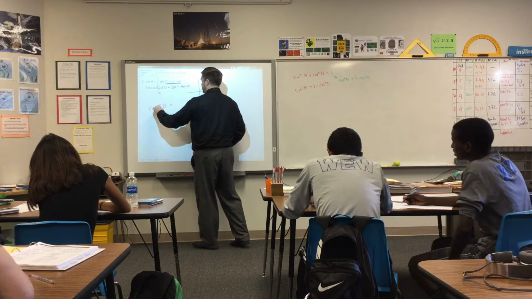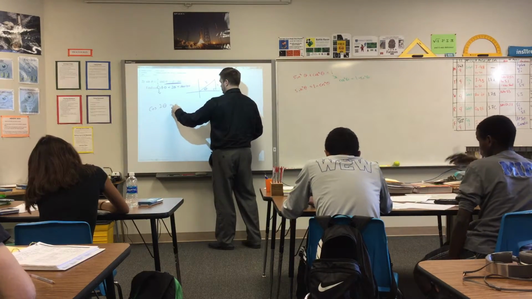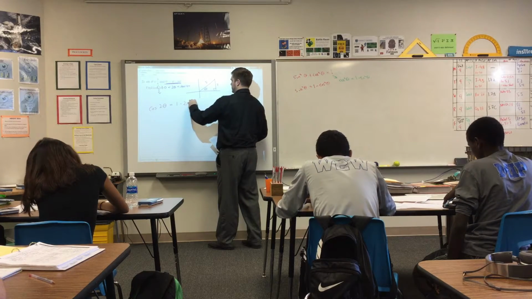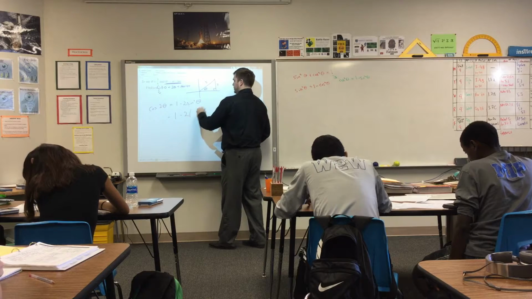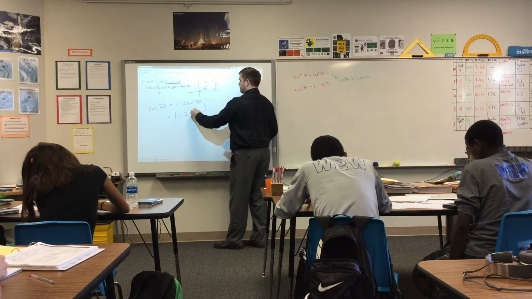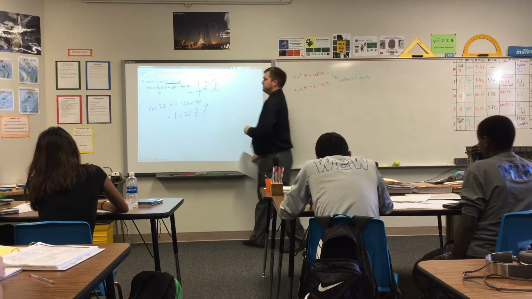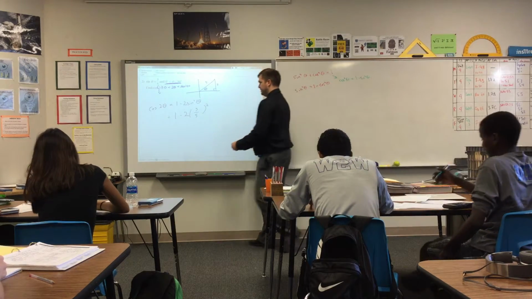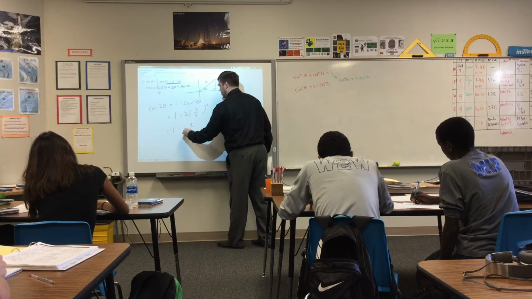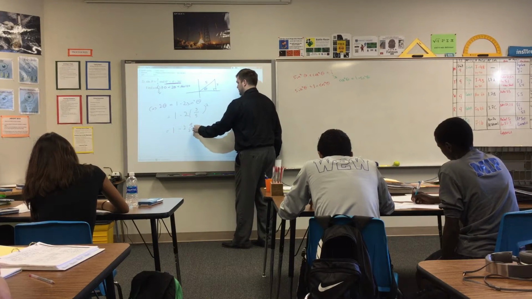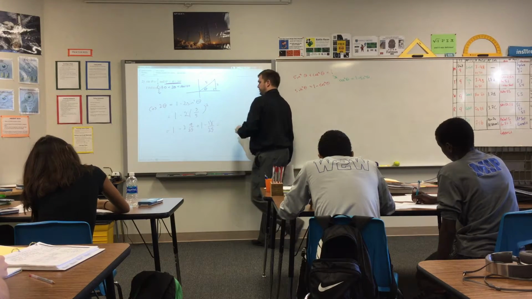Cosine of 2 theta. Which one should we use this time? 1 minus 2 sine squared theta. Yeah. Okay. So at this point, I think y'all are fine as long as you can just substitute in properly. So 1 minus 2 times 3/5 squared. So 1 minus 2 times 9 over 25. So that's 1 minus 18 over 25. Y'all can probably do that one in your head, right?